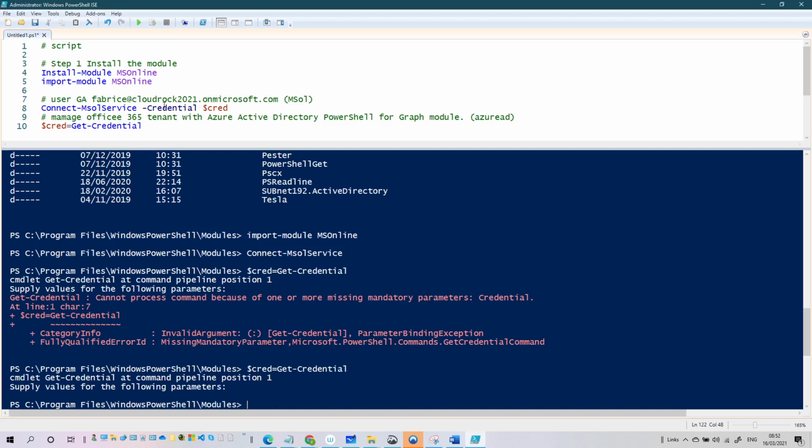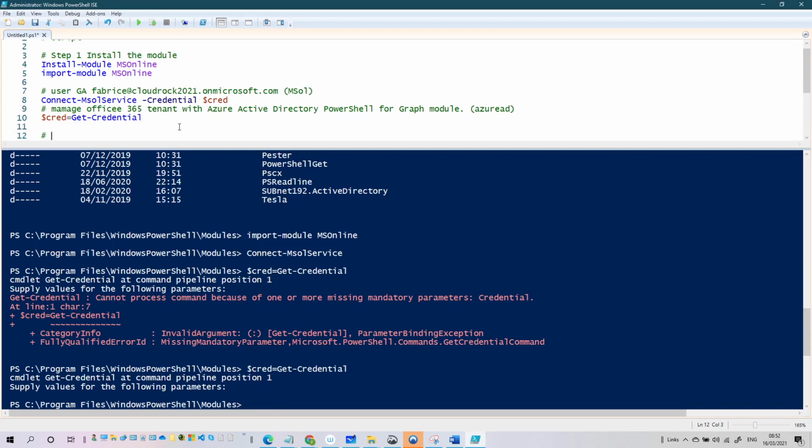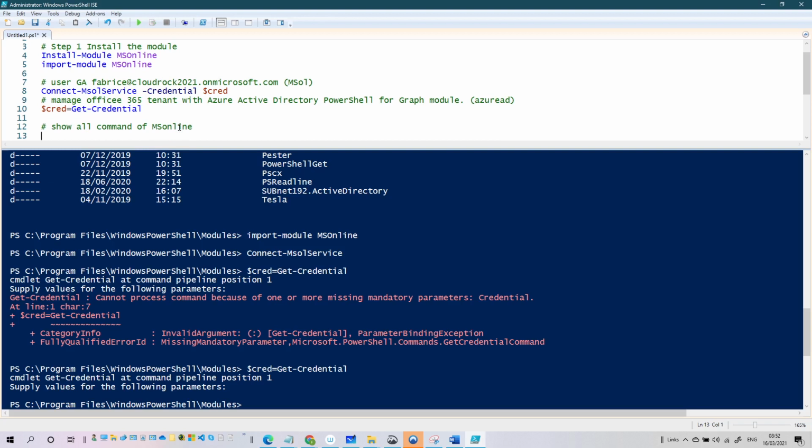You can show all the commands. Not Find-Command, but you can say Show-Command, for example.